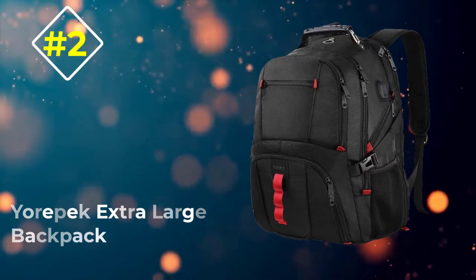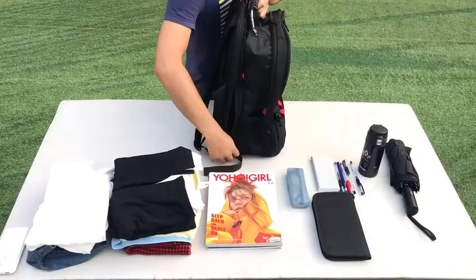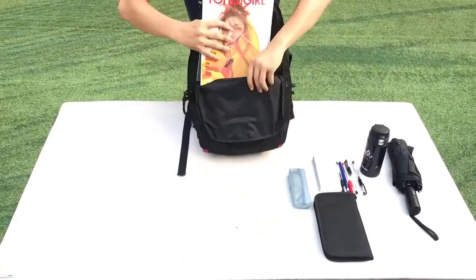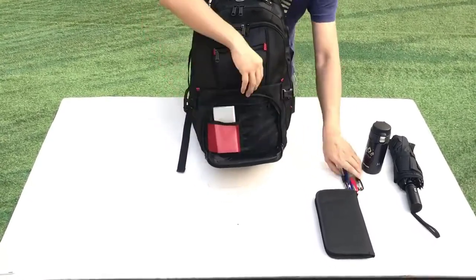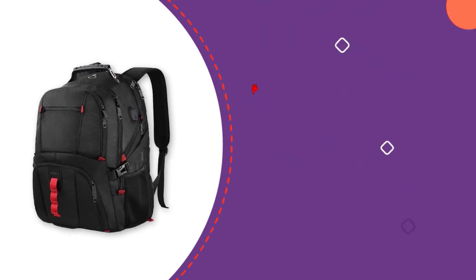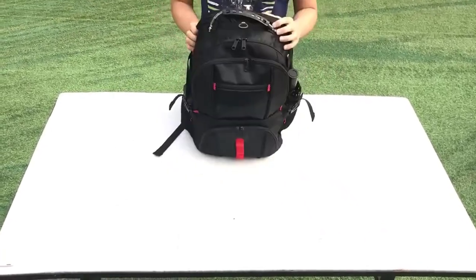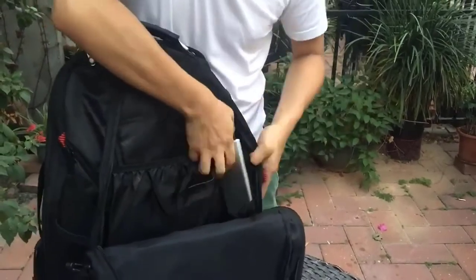Number two: the Urpec Extra Large Backpack. This backpack is on the large side for a work or school commute but is perfect for those who regularly air travel or go on road trips. It has a 45-liter capacity and 20 storage pockets to carry all sorts of work or travel items. The backpack also has a dedicated laptop sleeve, a USB port, and a headphone jack, making it easy to charge devices and listen to music. Side compression straps allow for easy adjustment, and two-way waterproof zippers make accessing everything a breeze. We also believe it is a great choice as a backpack for gym and work due to its large size.